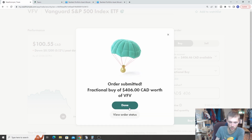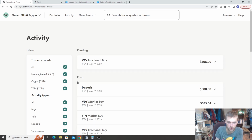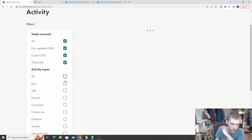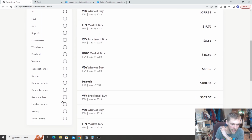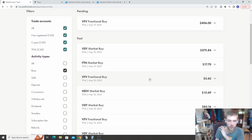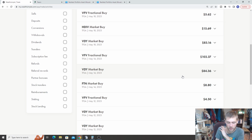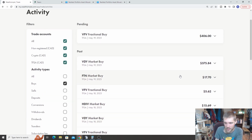And before we finish up the section on the stocks I'm buying today, I'll do a quick little overview of the stocks I've actually recently been buying too, and it's going to be more or less the same inside her portfolio, and I'll give you guys a quick little update on my portfolio as well. And going into the future, there are a bunch of different things I want to talk about, like stock lending, staking, and all these cool different things on Wealthsimple Trade. So we're going to look into some of those things in the future, and options and stuff like that. But for now, we're going to focus on this.